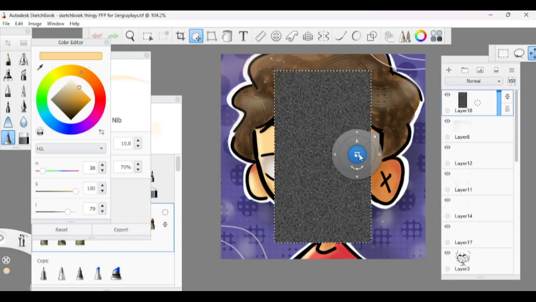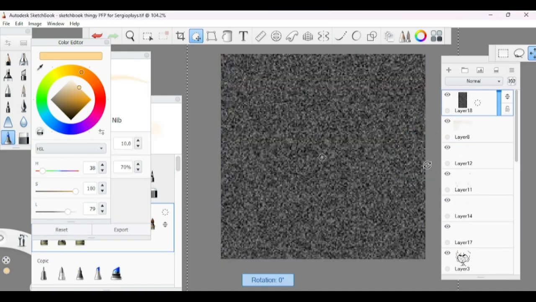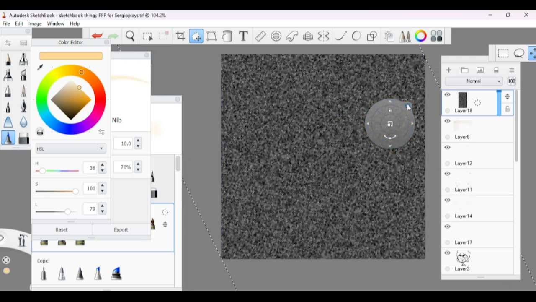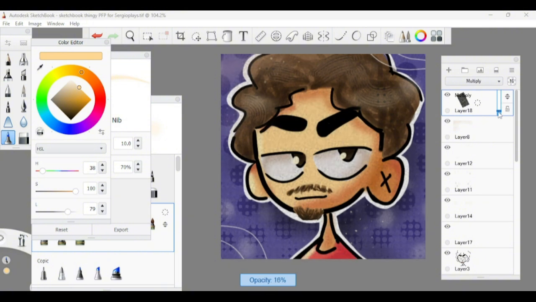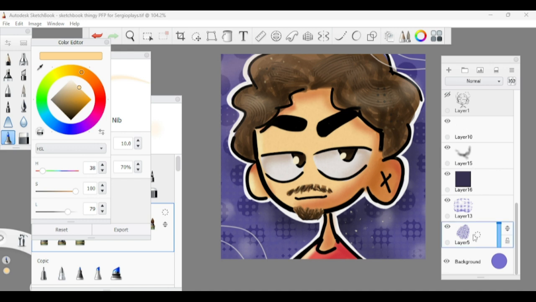Now that I'm finishing up this drawing, what I like to do is add some sort of texture on the top of the drawing and add a multiply layer and then lower down the opacity. It gives it some texture. I used just a noise filter online. You could just search up anything. You could use paper texture or noise texture like what I did, or just try experimenting with a bunch of things. It does give it a little extra layer of detail.